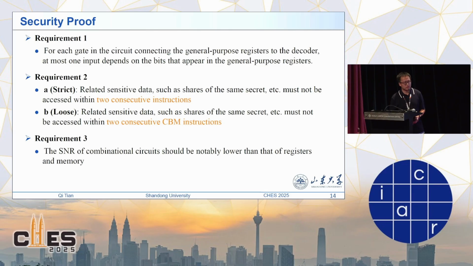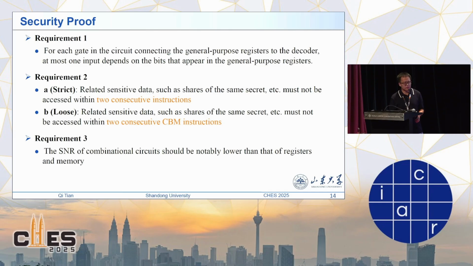And then, requirement 2A: related sensitive data must not be accessed within 2 consecutive instructions. This is for formal verification. And for practical use, only requirement 2B is needed: related sensitive data must not be accessed within two consecutive CBM instructions.